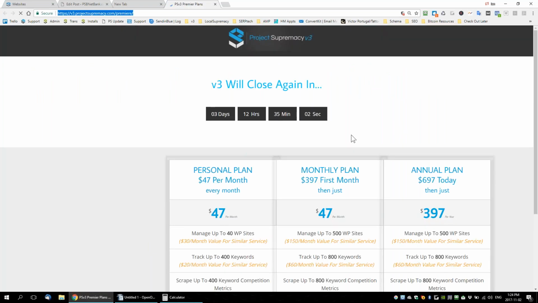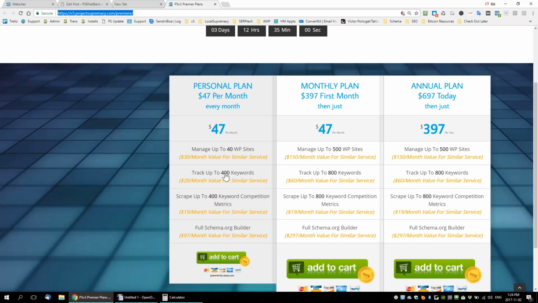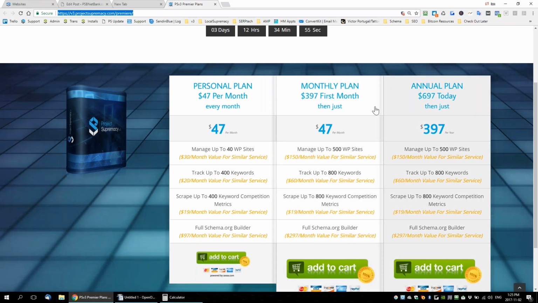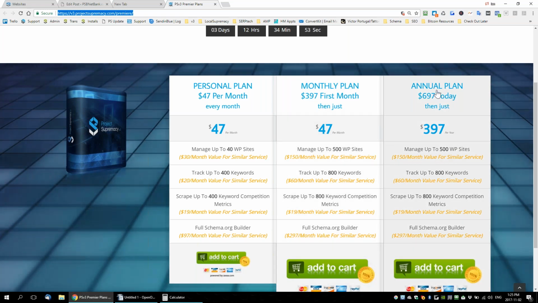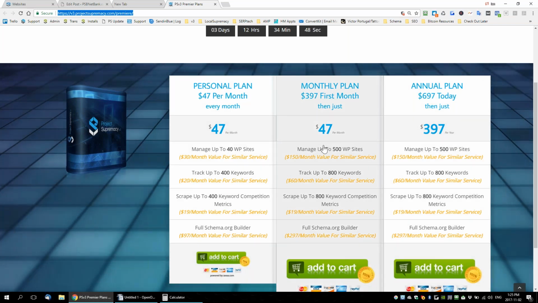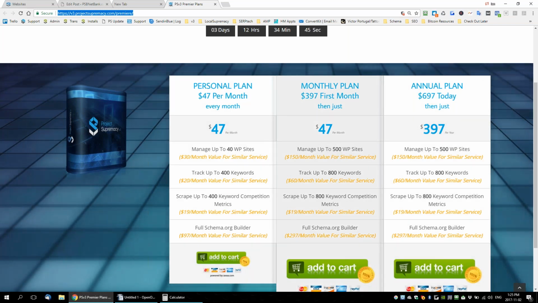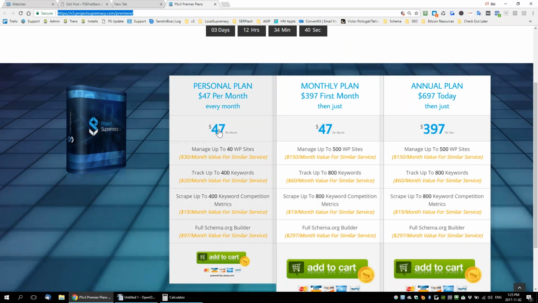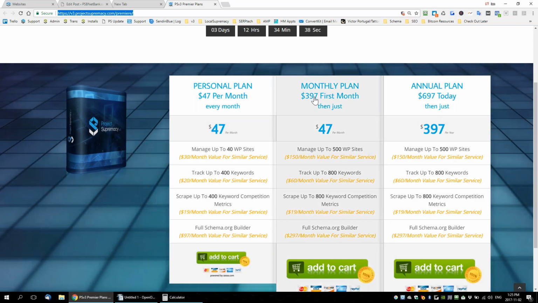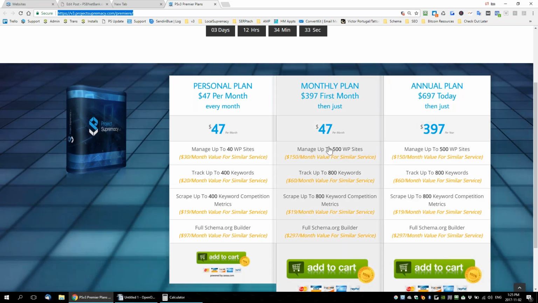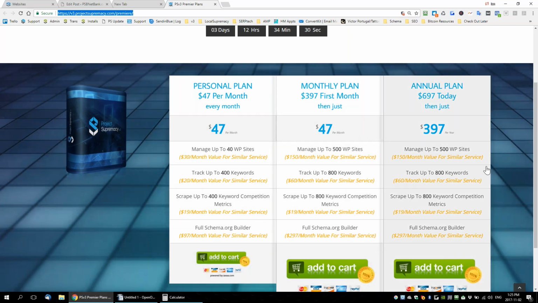just to show it again. You'll have 2 packages. One is going to be this package where it's 40 sites, 400 keywords, and then these 2 are another package, just 2 different pricing options on the same package. One is an annual option, one is a monthly option for this package, and then this one's just a small package for people who don't want to overpay for 500 sites when they only have like 10 sites. That would be this guy if you're a smaller entry. And then yes, you can move from this one to either of these 2, but you will have to pay that bigger upfront again, because you're moving up from a small package to a much bigger one.